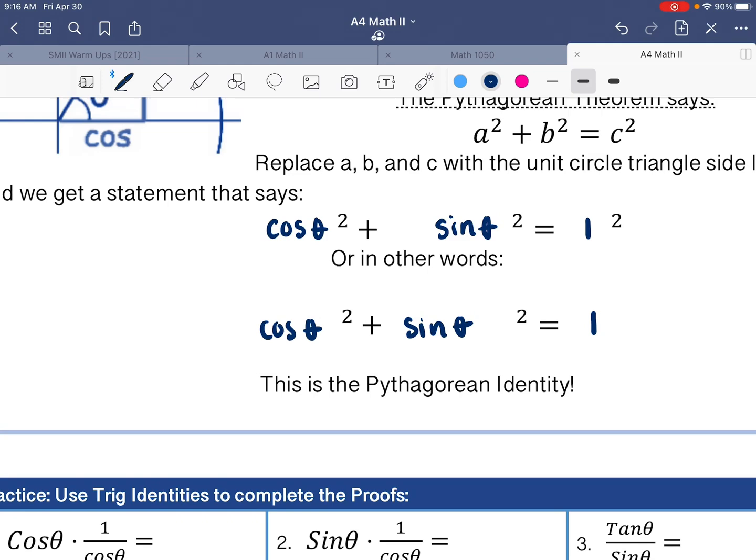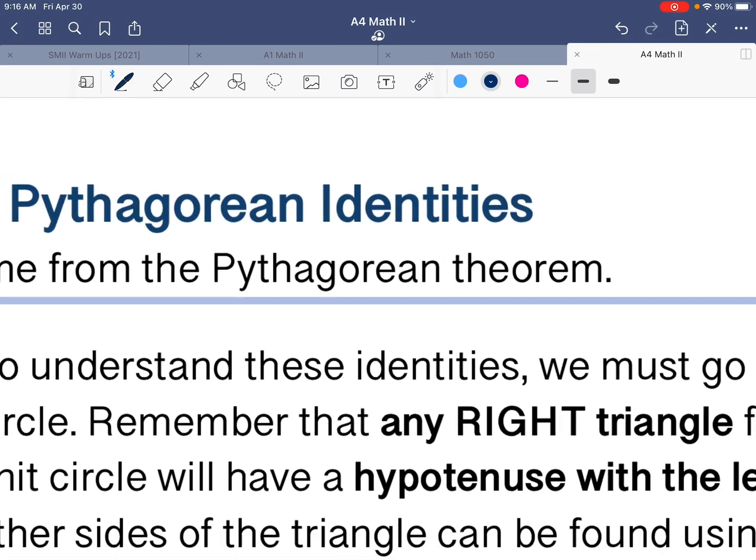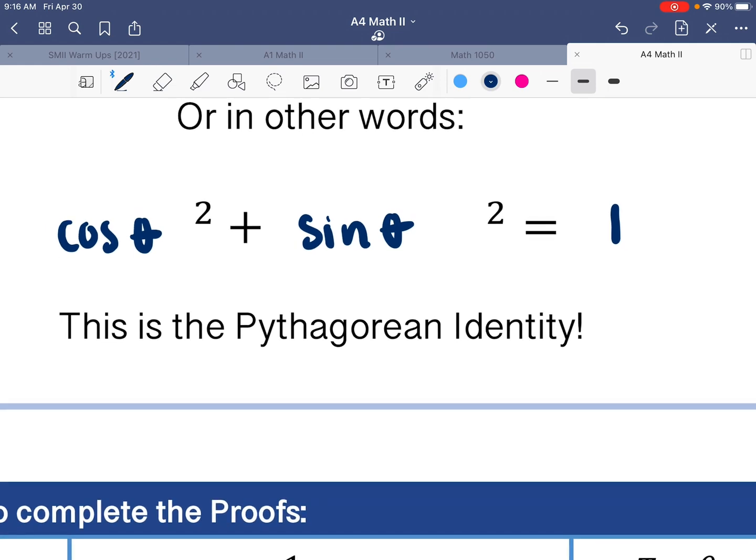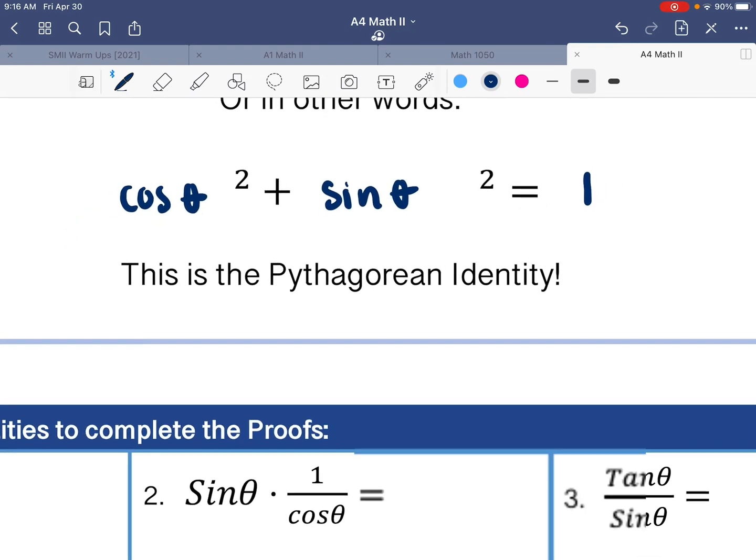It just says that if you square cosine and sine of the same angle, you end up with 1 no matter what. And this leads to some other identities. That's why we say identities. That's just because we can transform this statement by like subtracting sine squared of theta on both sides, or subtracting cosine. So all of those just come from this statement. So essentially this is the Pythagorean identity.